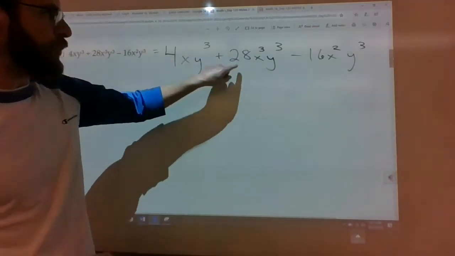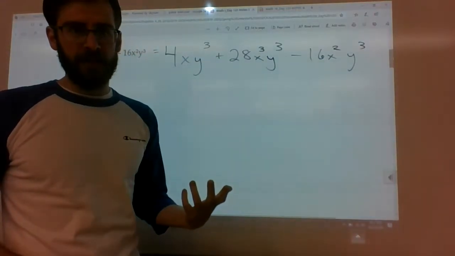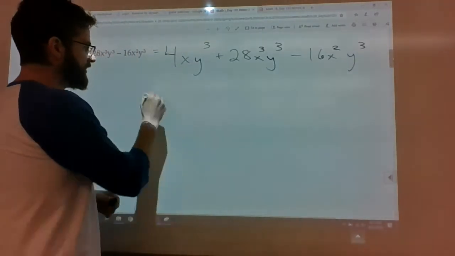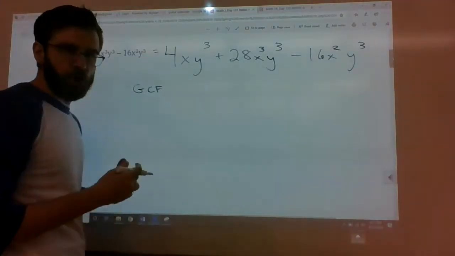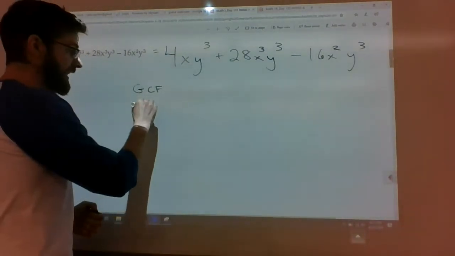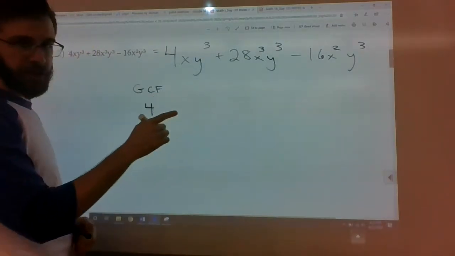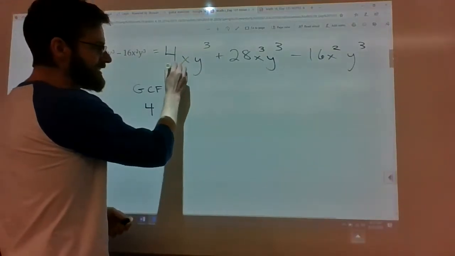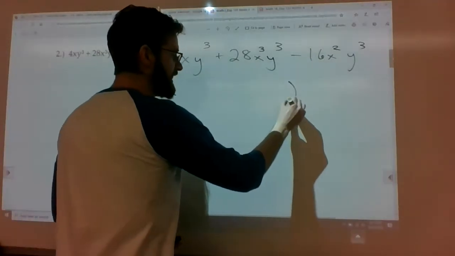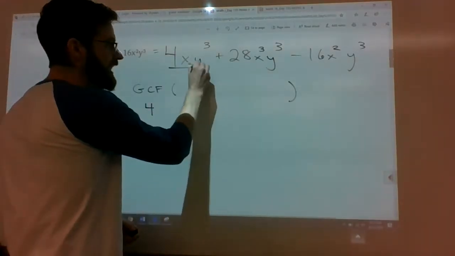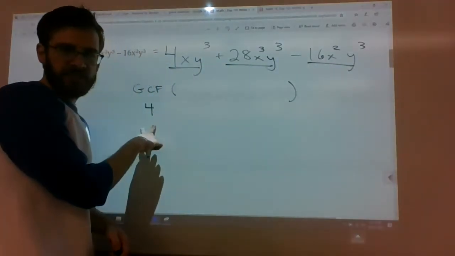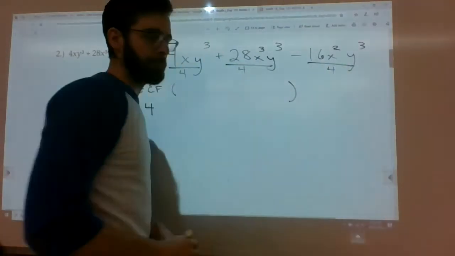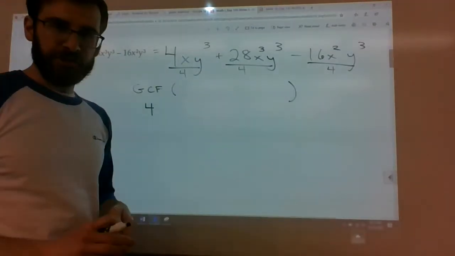So then when I look at 4, 28, and 16, 4 really jumps out to me as the number that all 3 of those divide. So the GCF, I'm instantly determining what that is kind of on the fly. It's like I know 4 is what they all share. So 4 is going to be a part of the GCF. And in order to determine the leftovers, I'm going to start dividing each term by the part of the GCF to figure out what those leftovers are. So I'm dividing by 4, dividing by 4, dividing by 4. Great. Now let's just do it one variable at a time.